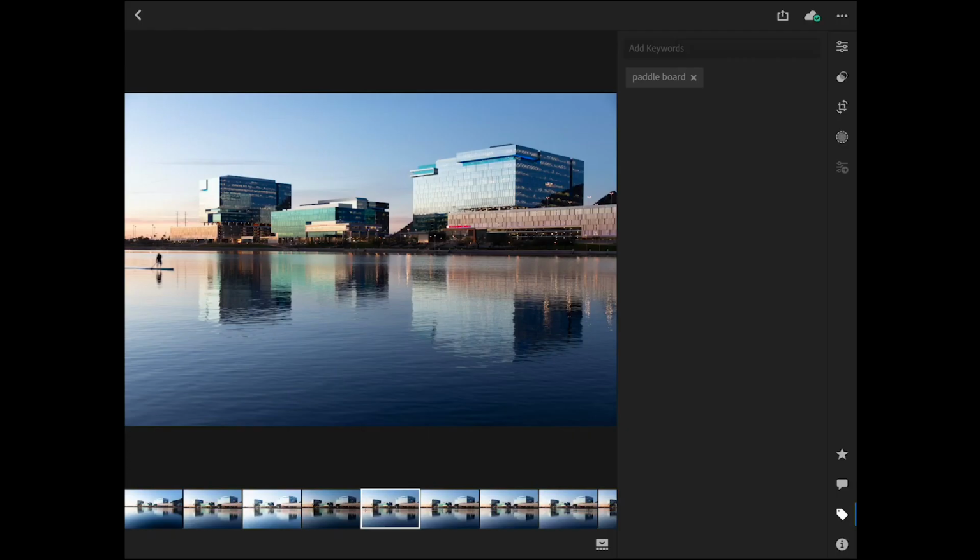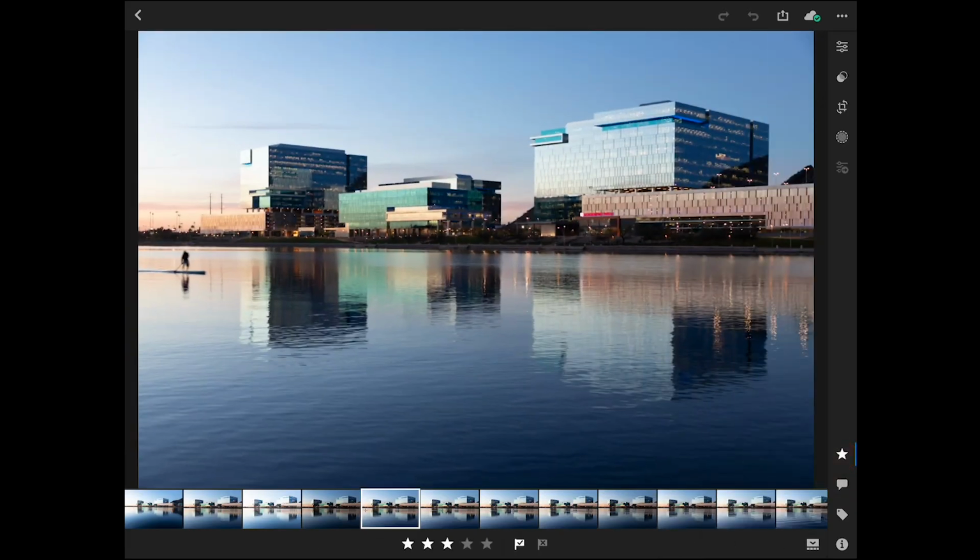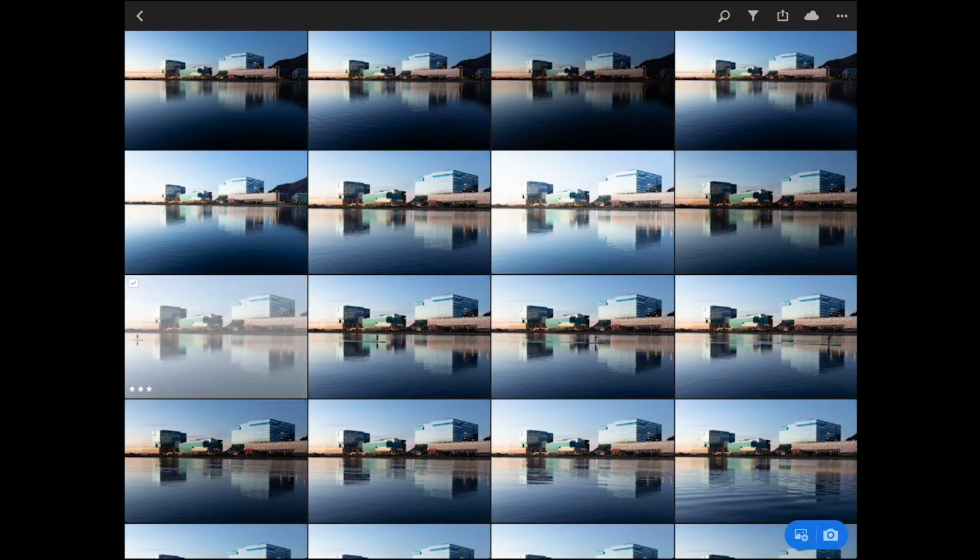There are other keywords that I would use like building and lake and sunrise and things like that as well, but I'm going to show you a different way to search as well, even without keywords, which I think you'll enjoy quite a bit. So let's actually go back and look at that now.